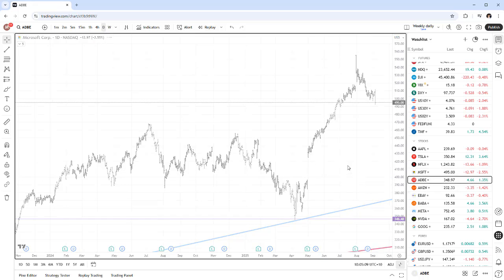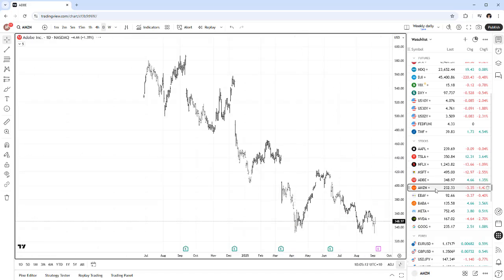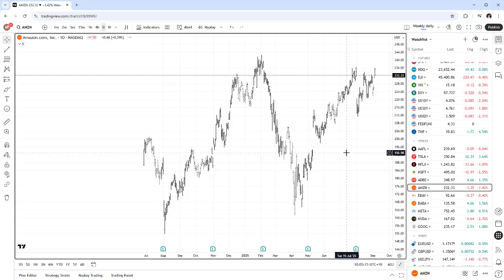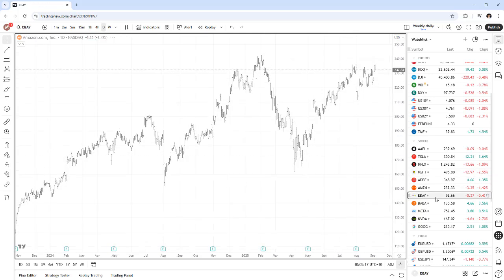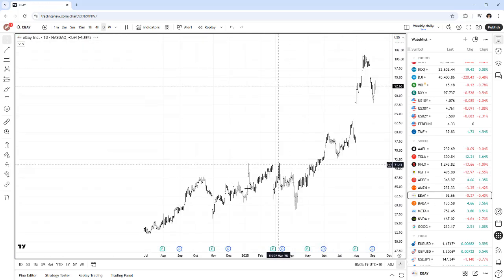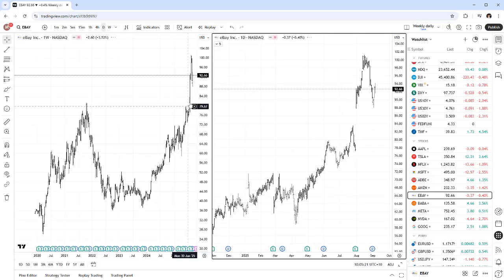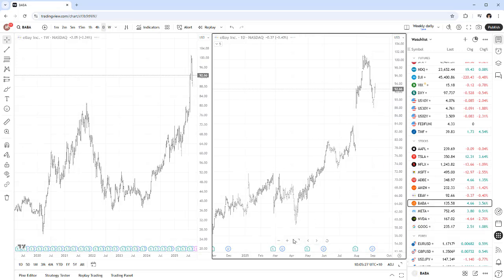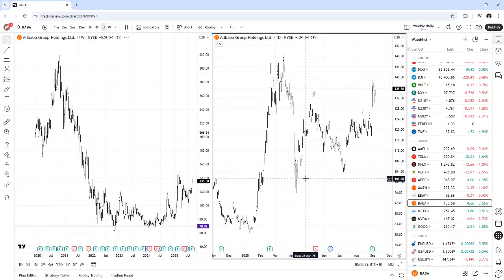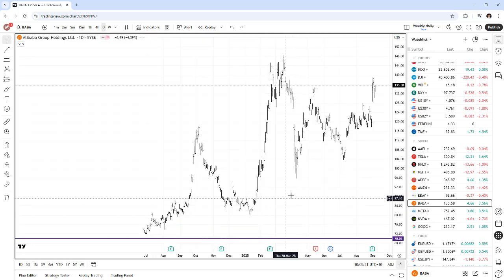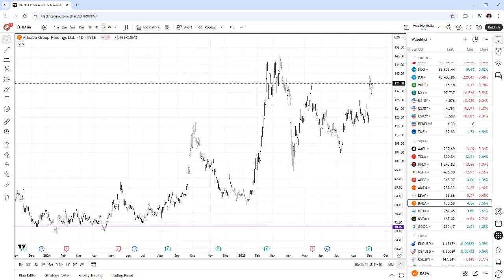Oh, it's not so much Adobe. Amazon, I don't think it was Amazon. Again, I'm just looking for vertical moves in the markets to show you these examples. Same thing here, look what's happened with eBay. You end up getting these sharp and fast corrections. Look at Barber, right? Every time we had a very big vertical move, we end up getting a correction. Very big vertical move, correction.